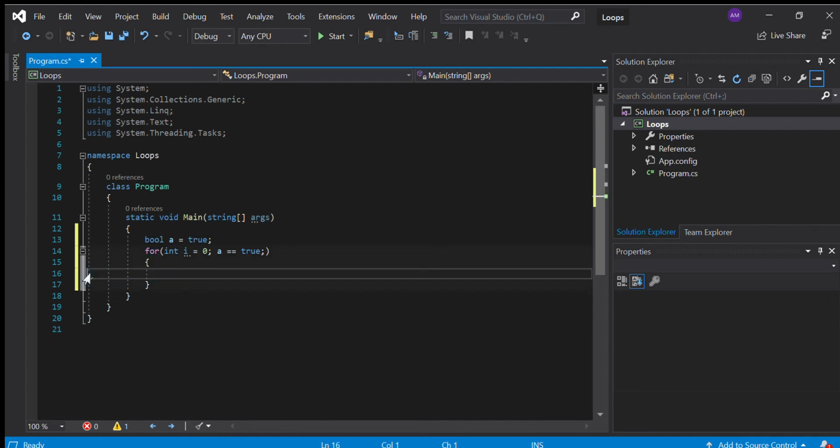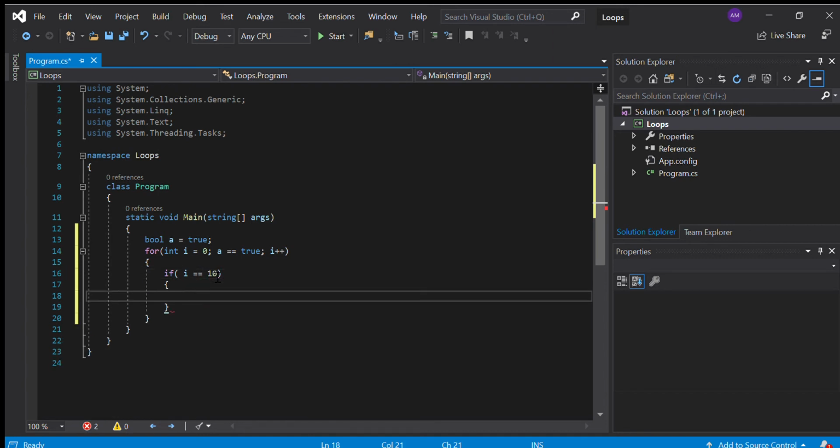Also with the for loop, you can add anything in. If I did i++, and I did if i equals 10, let's do console dot write line i.